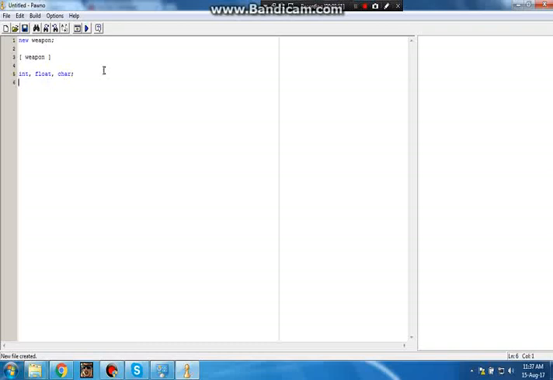Float. What is a float? This is basically decimal numbers, like 1.1545, whatever you want. What is a char? Char is anything with just one single index. Like, this is a char.